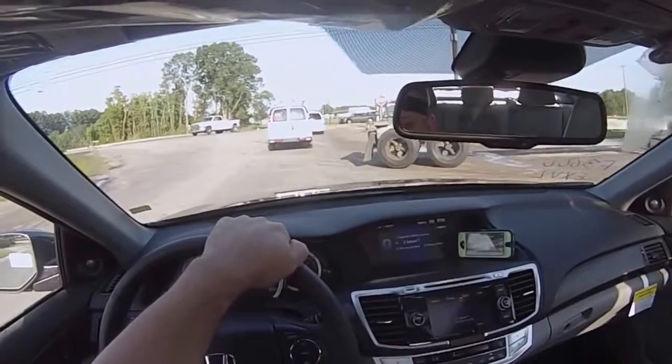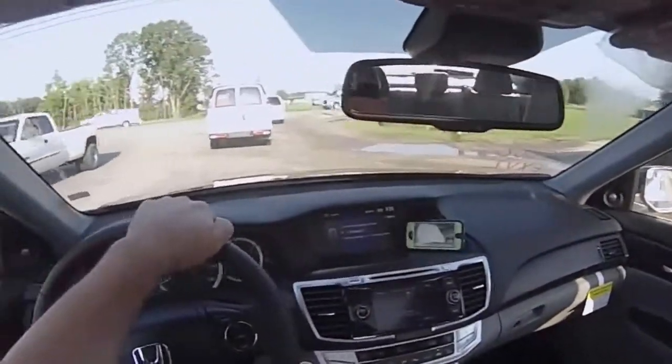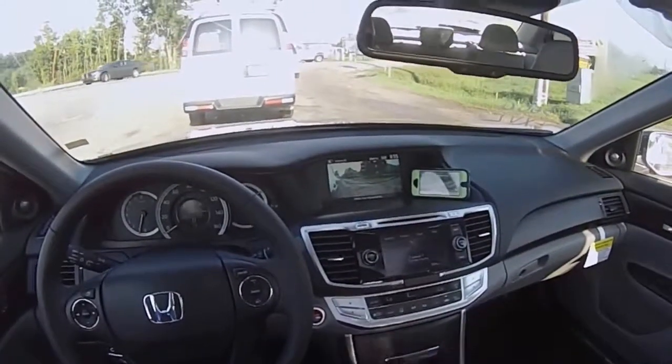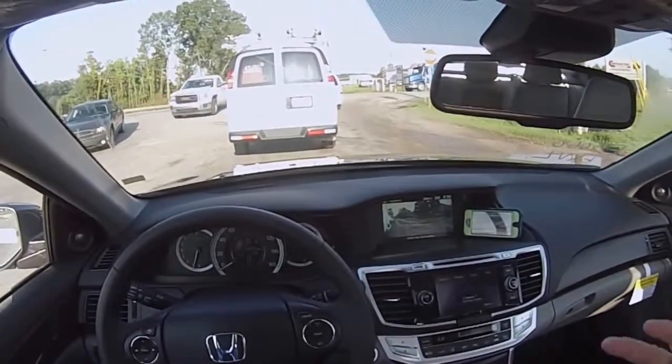But if I was sitting here and I was at a light, let's see if this guy's following him. Nope. If I was sitting here at this light and I had my right turn signal on, as soon as I press the right turn signal, the camera kicks on. I can see if somebody's flying up on a bicycle. I can see if somebody's jogging or running or whatever.